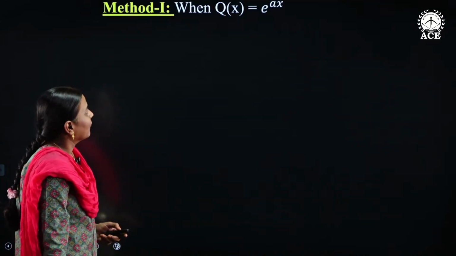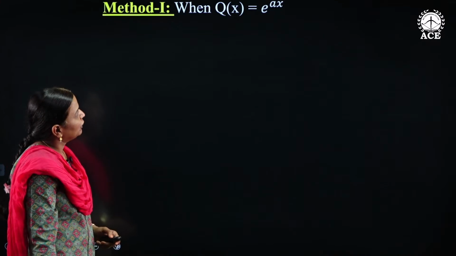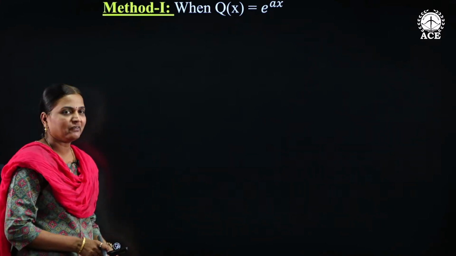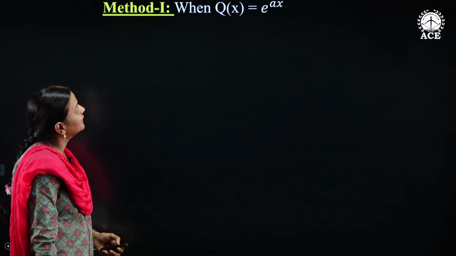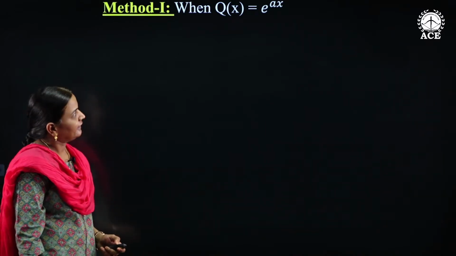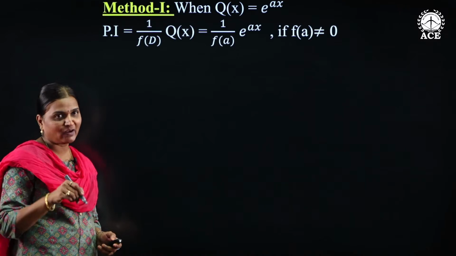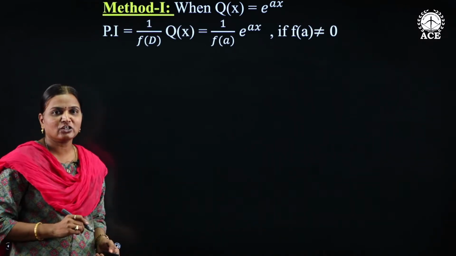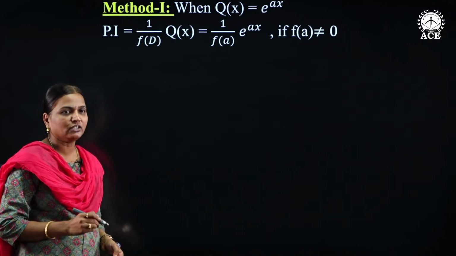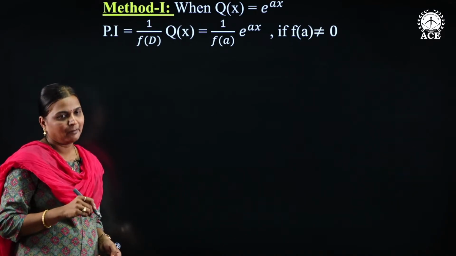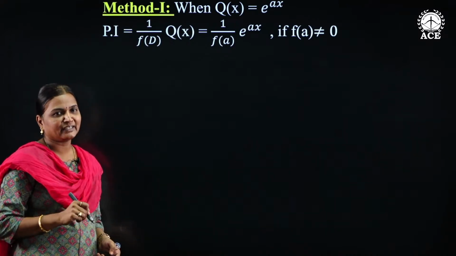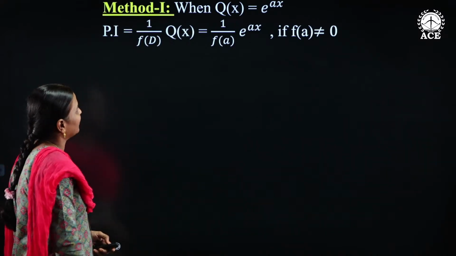Yes. When q of x is equal to e power ax, how to find the particular integral? See here, these are the methods to find the particular integral, not a general solution. And what is the general solution of a non-homogeneous differential equation? Complementary function plus particular integral. Already we know what the complementary function is: the general solution of the homogeneous differential equation.